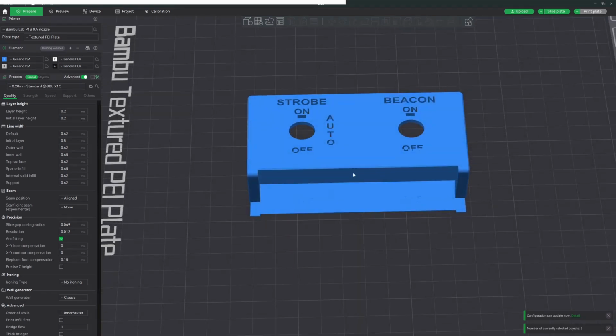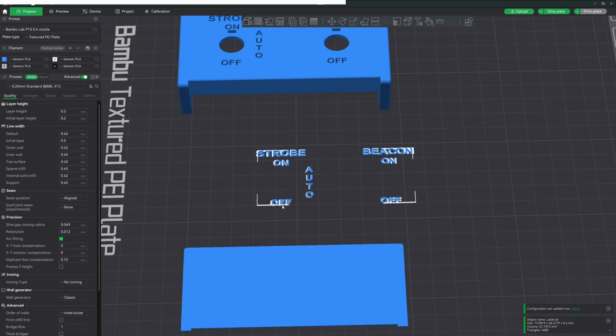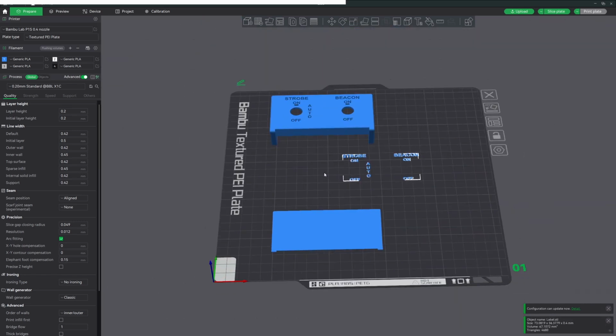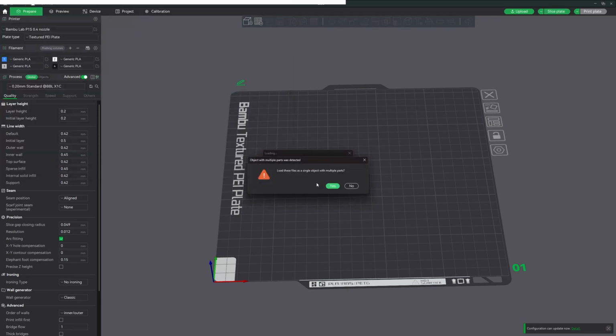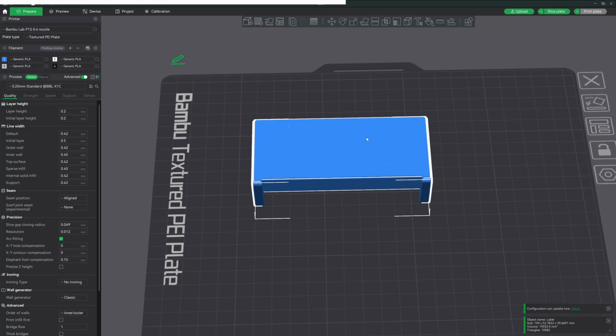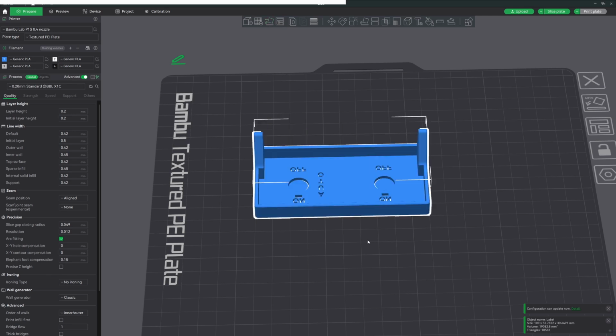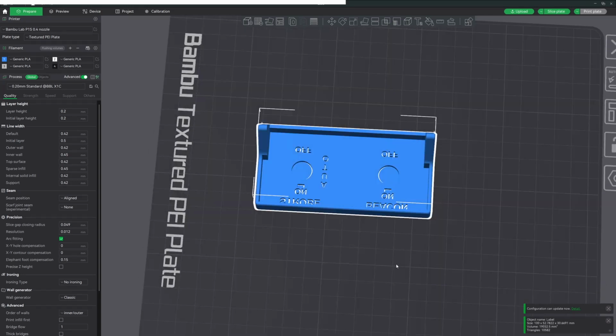Now you can see all of the 3 parts, the panel, the transparent layer, and the labels, are handled individually. But for a multicolor print, we have to make sure that we are loading it as one part. So select all of the parts, open it up, and say yes, load these files as a single object. First of all, we have to reorient the part, so we will use the auto orient button. It will just look for the largest face of my body and place it onto the build plate like this.